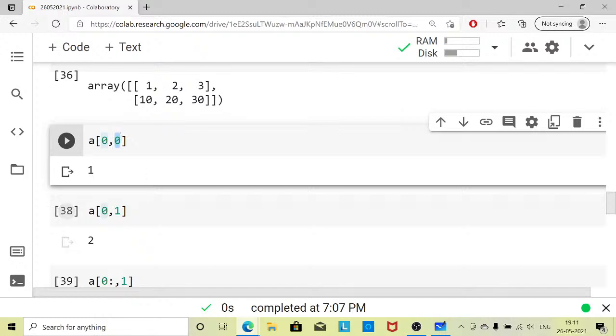If you want all the rows, and only the first column of all the rows, then in the row you will do the slicing, and in the column you will put it as it is, since you want the first column. In the rows, use the slice operator, the colon operator, just like with a list or a string. We have done slicing in a list and a string, so here we are doing slicing in rows and columns. First thing represents the rows and second thing represents the columns.